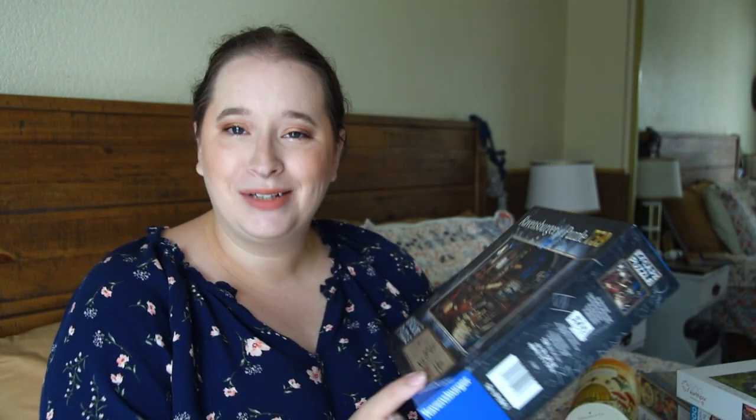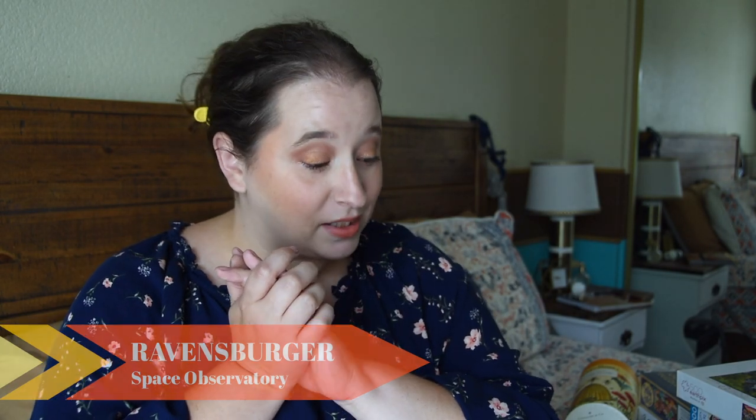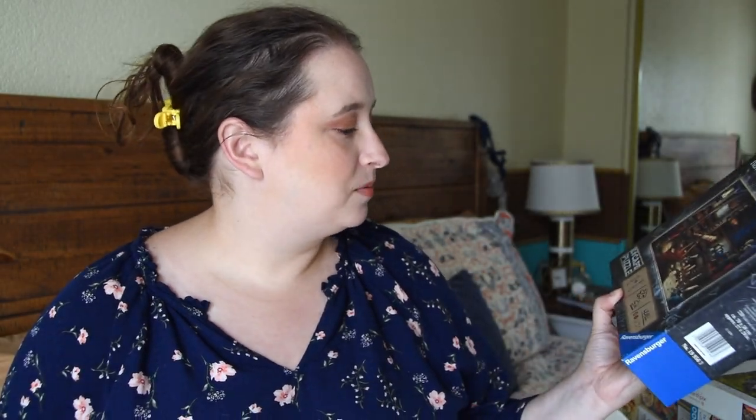I did get two from Ravensburger — do you say Ravensburger or Ravensburger? Let me know! We have this mystery one called an escape puzzle — how fun. It's 759 pieces, and she gave me the answer in a little sealed envelope so I couldn't see it. I'm very excited to try this. Have you heard of them? Have you tried one? This one is a level two, and they have up to level five. I love escape rooms — there are a few in our area — so I'm excited to do more.